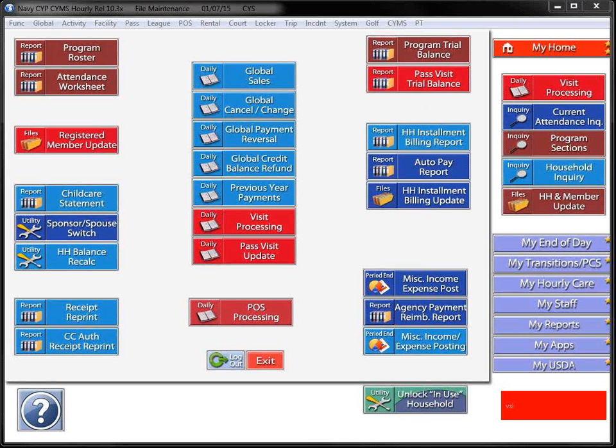Next question is, can somebody be on a wait list for a specific date or time? That is not currently possible. There's no hourly wait list. I believe this is also coming from the previous hourly care guide that was sent out. That is going to be reviewed at some point, and the wait list times will be reviewed at that time. But for now, CYMS does not have the ability to track that. So if there is someone that has that need, you will have to track that on paper, unfortunately.